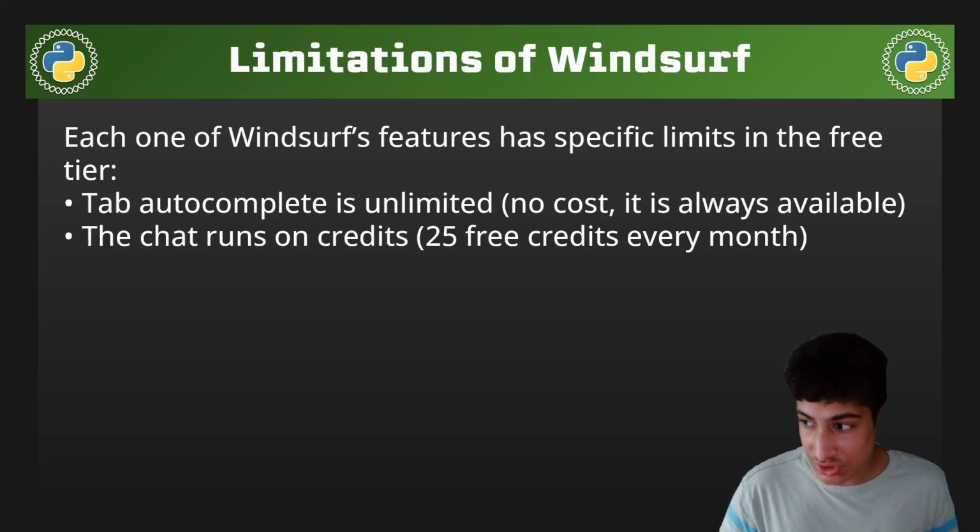However, the chat that we showed off, which can help us explain code and refactor code, it's not unlimited. It runs on a credit system, which is 25 free credits every month. So this is good for learning like what we're doing in this series, but for longer, more intense programming sessions, you could run out of these credits. However, you can still use the autocomplete if that happens. So it's not too bad if the chat runs out.